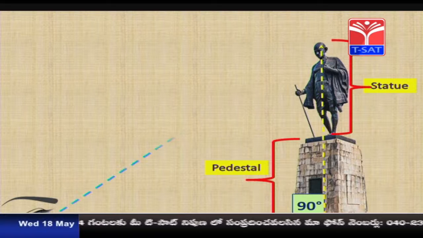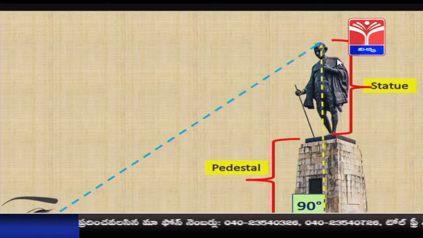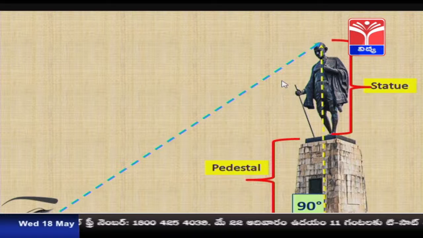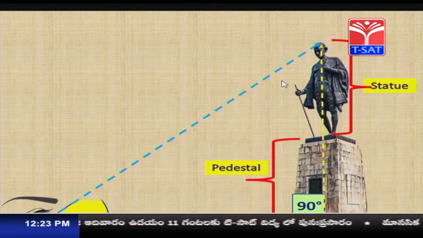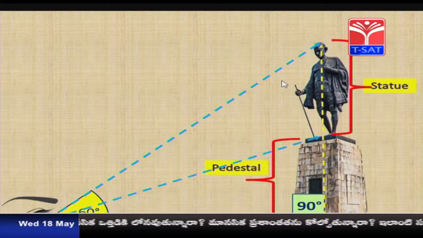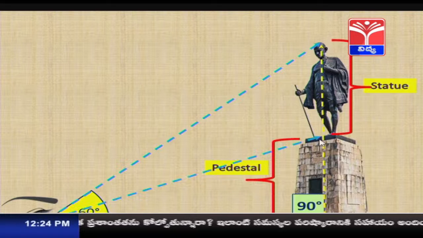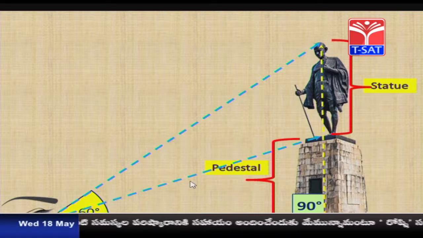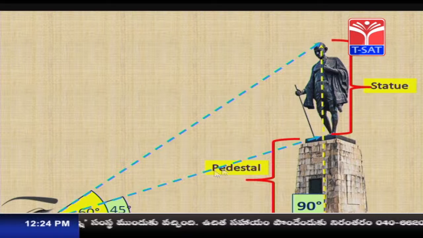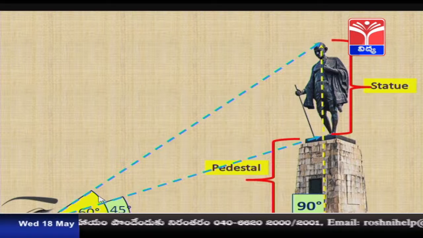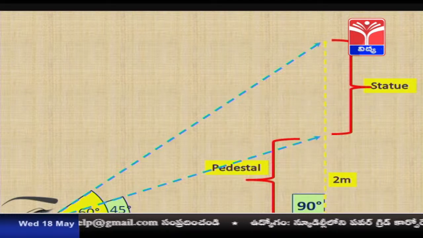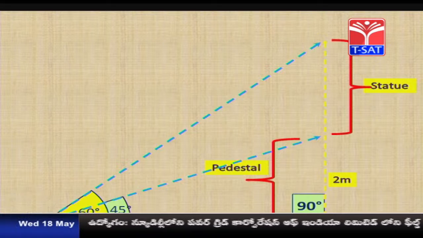Are you clear? And now, you are watching the top of the statue, the first line of vision, because here you are going to observe 2 points. So, this is called the first point, and what is the angle here? It is 60 degrees. Is it right? Now, we are going to observe the height of the pedestal up to here. This is another line of vision. What is the angle? Please see, it is 45 degrees. That means, here you are going to get 2 angles of elevation. What is the height of the pedestal? It is 2 meters. I have to remove all the remaining structures.